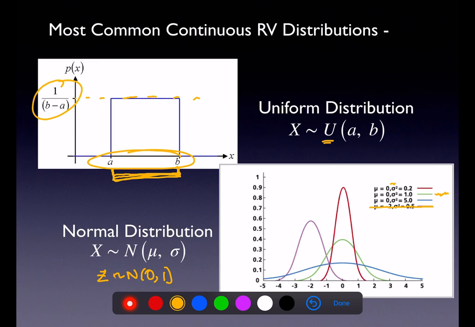Also notice that with the red, green, and blue curves, as you move from red to green to blue, the variance is getting larger and the peaks are getting smaller. So the more spread out you are — like the blue curve — the lower the height; it doesn't get that tall. On the standard normal curve you're a bit more spread out with a higher variance, giving a slightly higher peak. On the red curve you're really not that spread out, so you get a pretty high peak.